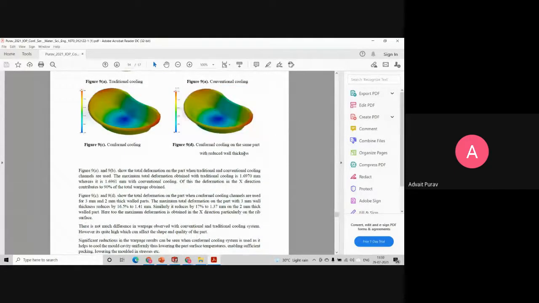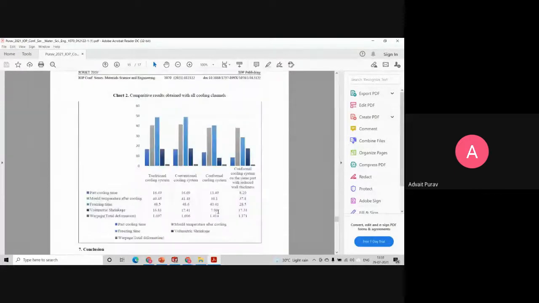Now, there are a lot of methods through which warpage and these defects are being improved. Maybe for Prachit, or people who know about injection molding: in industries like L&T and other places, they use a lot of DOE, design of experiments. Then they use the Taguchi method to optimize their warpage and reduce it.